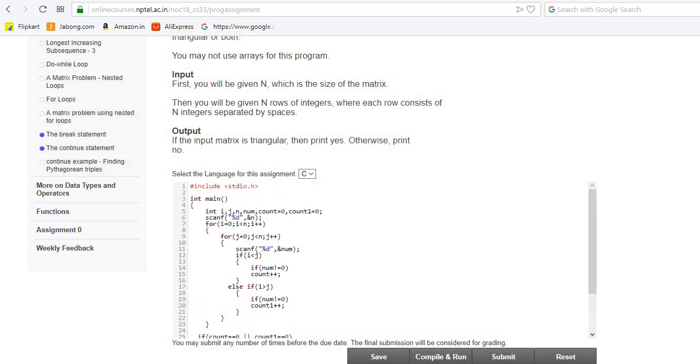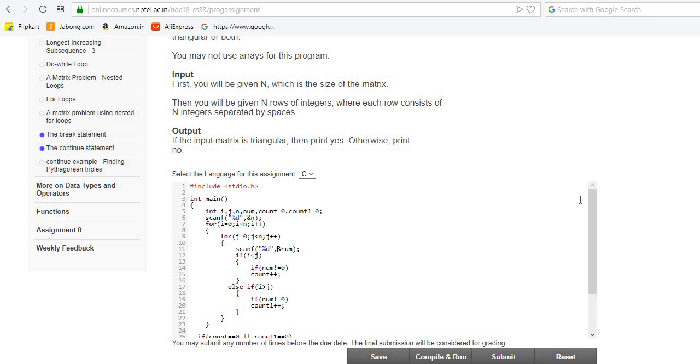So as usual, I am getting the n value, that is the size, and running the for loop with i equal to 0 and j equal to 0, and I am getting each and every input, that is every element, and processing it. The number is received and i and j are compared.